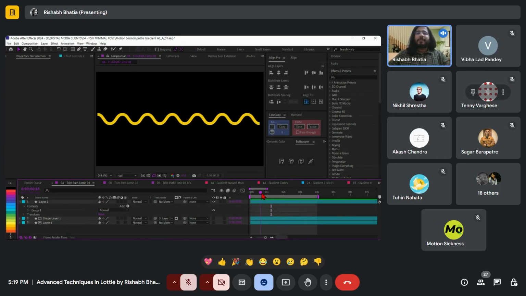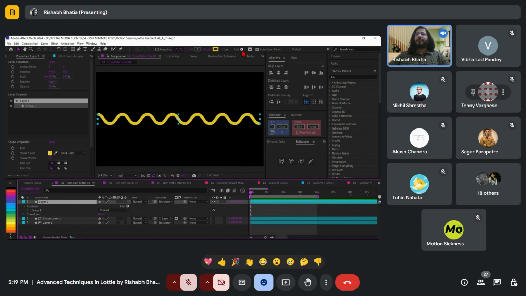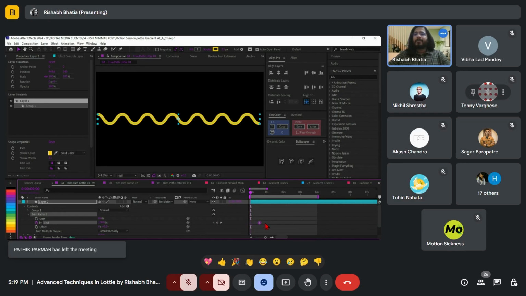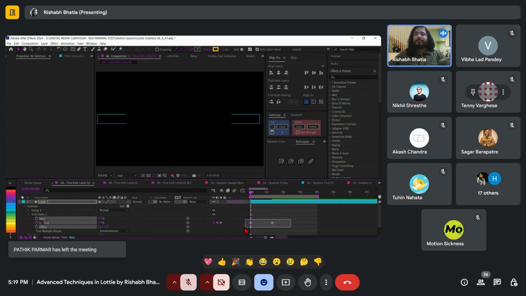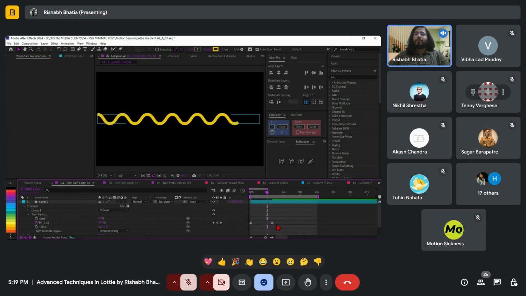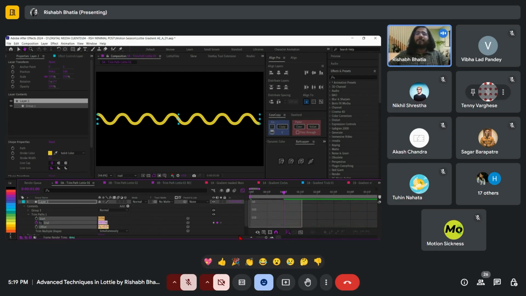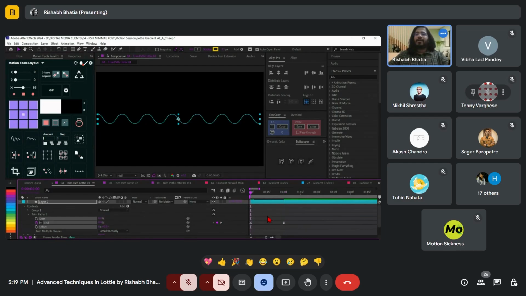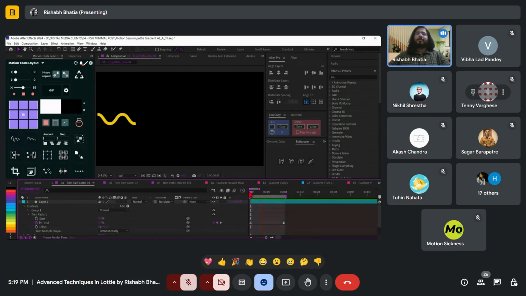Okay. So I wanted to add a trim path. How everybody adds a trim path is we go to the top Add, or you can click on Add from the content menu and click on Trim Path. Simple as that. And you set the end and the start value. We put it to 1 second, went inside, and tweaked the curves a bit to give it a property, and that's how I simply make a trim path animation in After Effects.